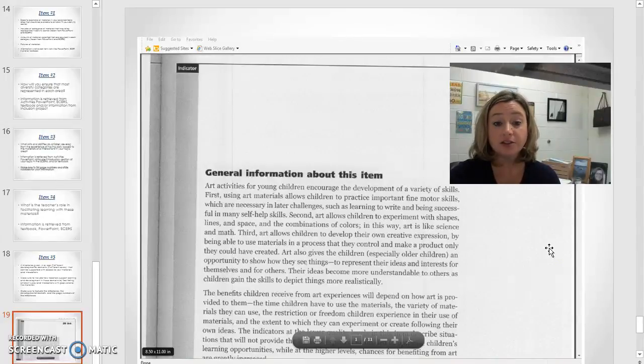So each one of the centers has its own chapter in the Eckers book, and there's a lot of very important information that you're going to be able to use in your presentation. So when it talks about the different categories, the skills that children learn, the amount of materials, any kind of indication for things for infants and toddlers, you're going to find a lot of that in this particular resource. And so for each one of the centers I have put a PDF on Blackboard so that you have access to this.